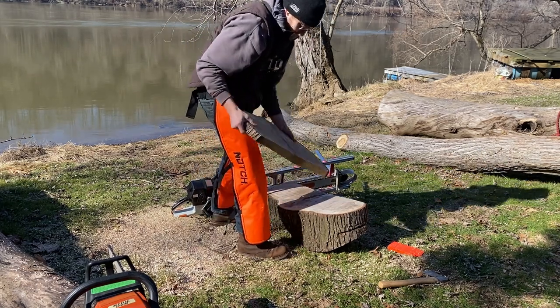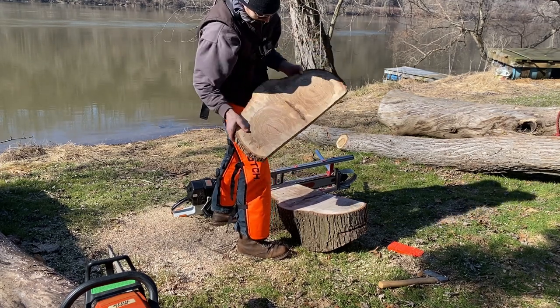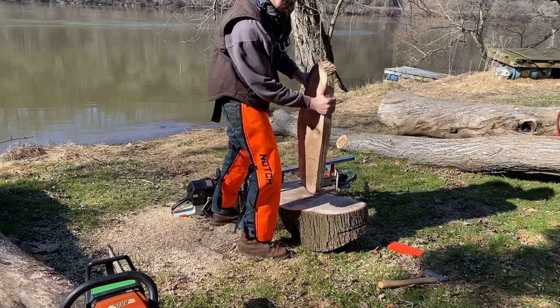Looks a little bit better. Got a small hump in the middle, but that's better.